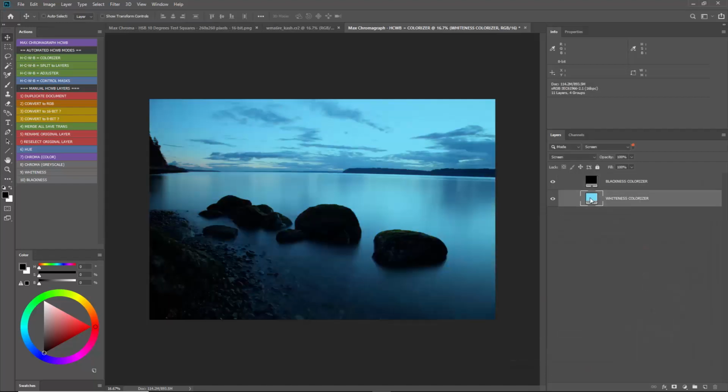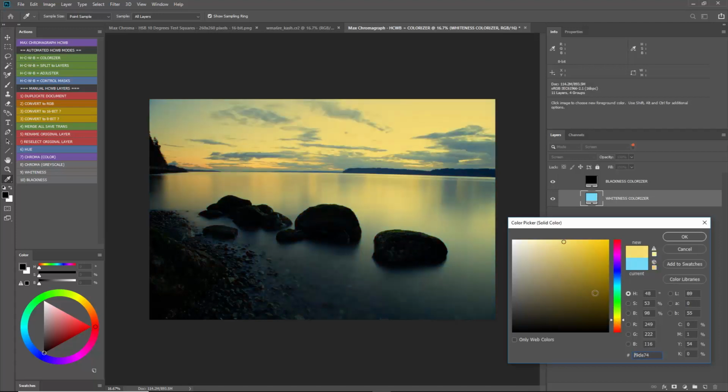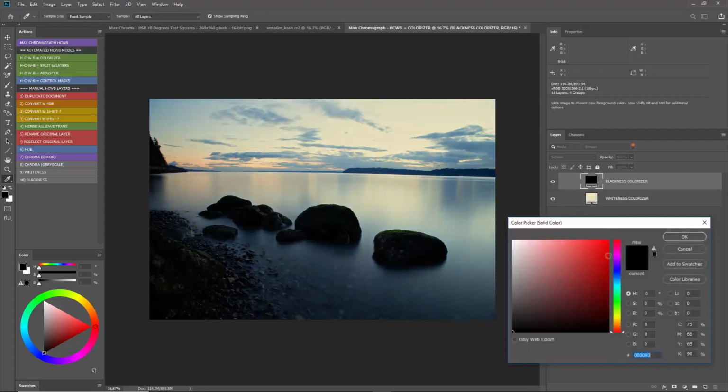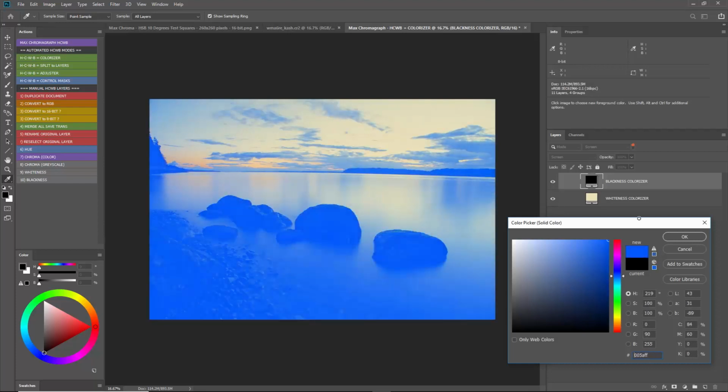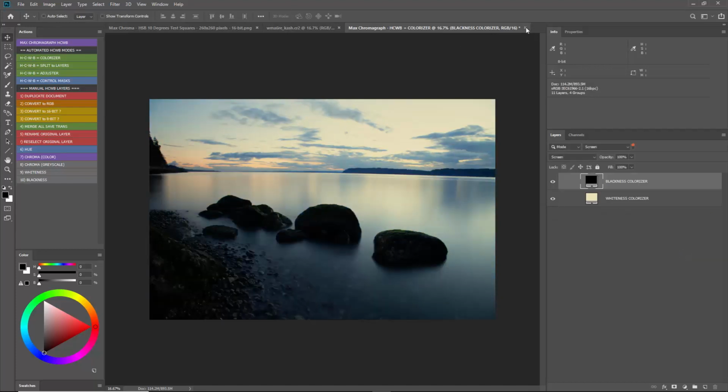Okay, but I could simply go to this whiteness, maybe add some warmth to that. And it doesn't have to be extreme. It could just be very, very subtle. Okay, go to this. Maybe go to a bit of a navy color. See, very subtle. Do very subtle adjustments or extreme adjustments. Really set this and control the black and white of the image into any tones you want.